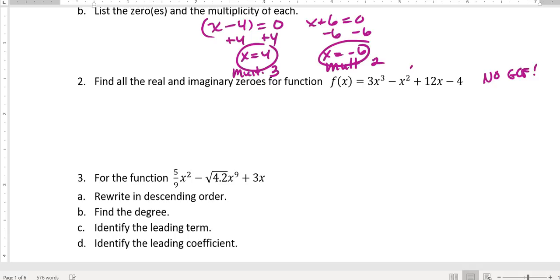Well, there are 4 terms, so I'm going to use factor by grouping. I'm going to make 2 mini problems here. The greatest common factor here is going to be x squared, so I factor that out. And on the third and fourth terms, the greatest common factor will be 4. Now I reunite the 2 sides and look for the greatest common factor of the whole thing, and it's going to be 3x minus 1. Whatever's left over, I put in the parentheses: x squared plus 4.